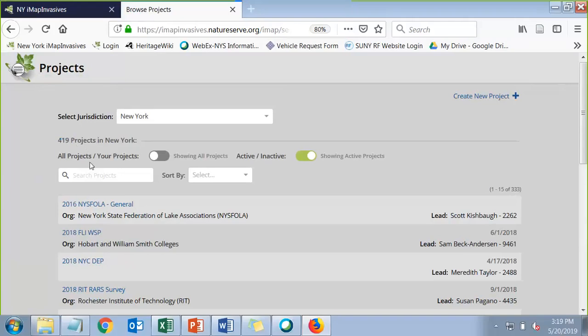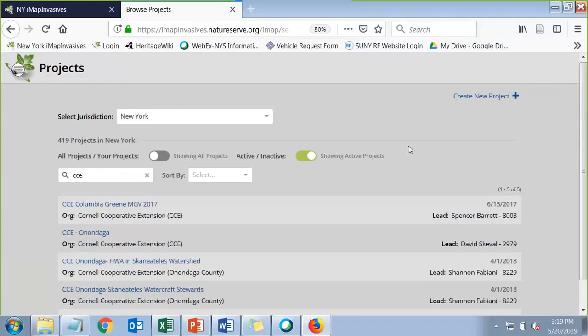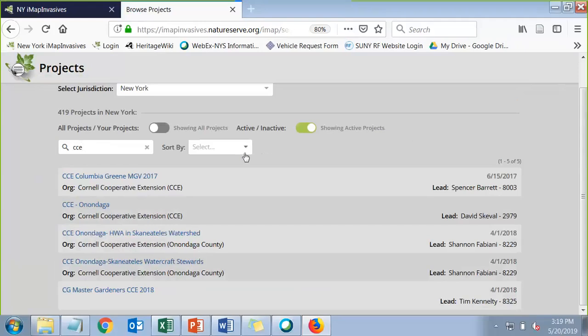I can search by the title. So let's see if I went CCE for Cornell Cooperative Extension. You'll see that there are 5 different projects that are listed with that text string CCE in it. And this is just a good reminder that, going forward, now that everyone can create their own projects and their own titles, we want to make sure that they're useful titles. So maybe have the name of your organization within that title, or just some key identifiers so that as people are searching for projects to join, they'll be able to find yours if you want it to be found for them.